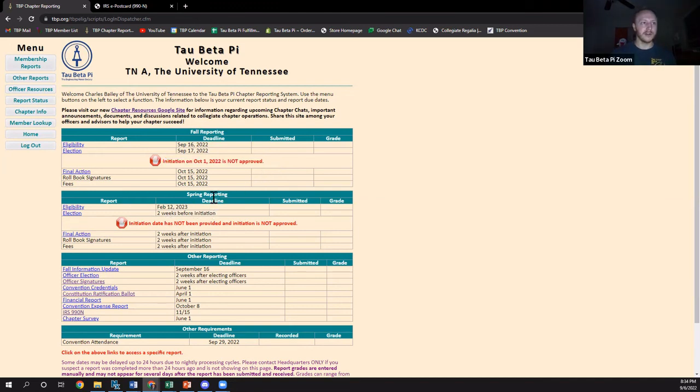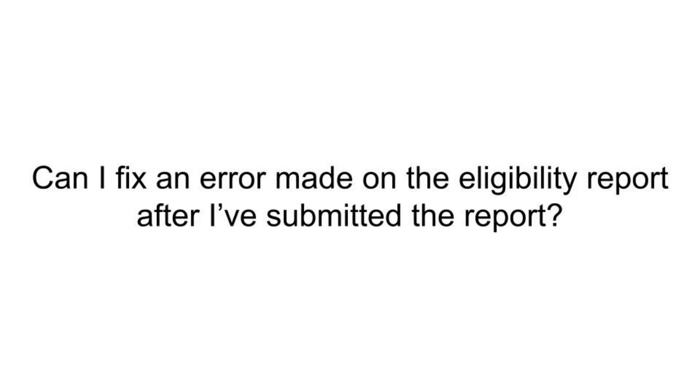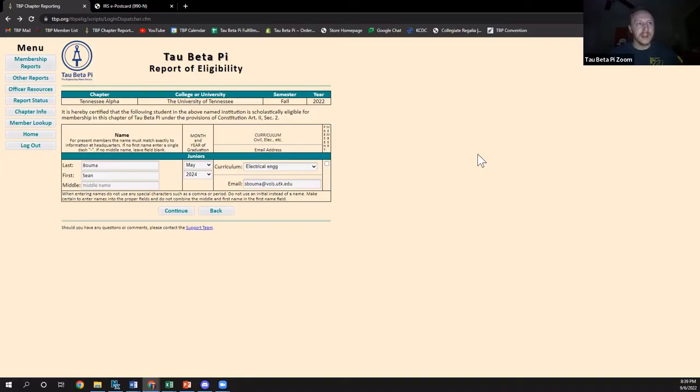As I mentioned earlier, the spring cycle is just a duplicate of the fall cycle. And once they start working on their spring reports next semester, then everything will start populating that as well. But if you've not submitted the report officially, you should be able to make revisions. But if you have, you'll probably have to contact us to make the changes.